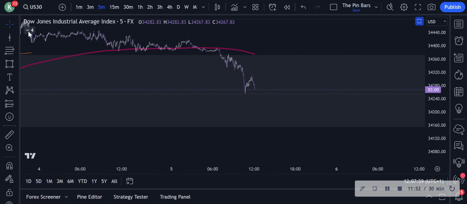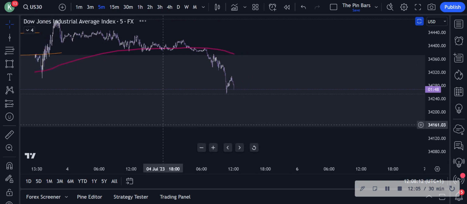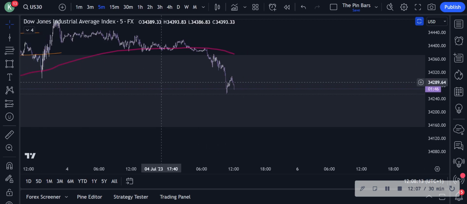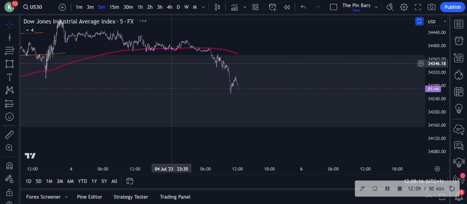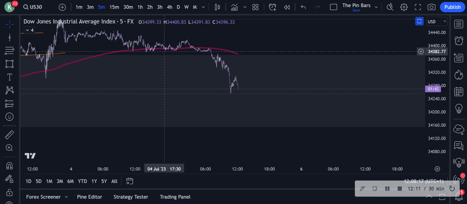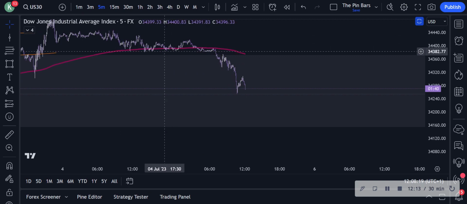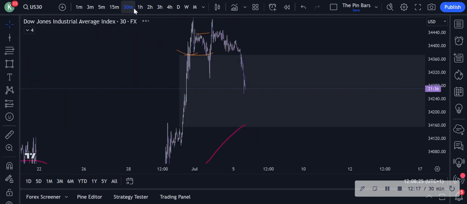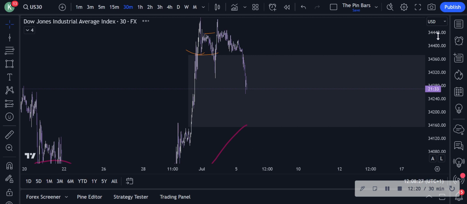So if you still haven't really learned how to mark up zones, YouTube it, but at the same time you can use the indicator Smart Money Concepts by LuxAlgo. They're pretty decent as well, to spot out fair value gaps, premium discount zones, equilibrium zones, and as well as just zones, liquidity zones.